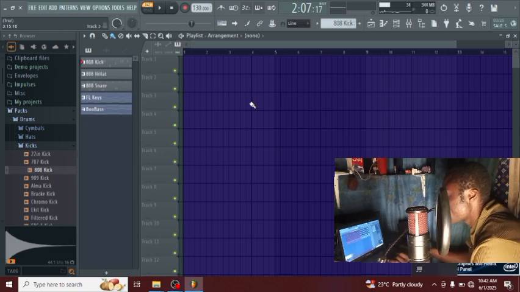I'm extending my beat now so that I'm going to put a space for intro and outro. After that, I'll click on my draw, I'll remove the kick, remove the hi-hat, remove the snare. I'll click on my select, then highlight to the left, press Ctrl and B to extend it.